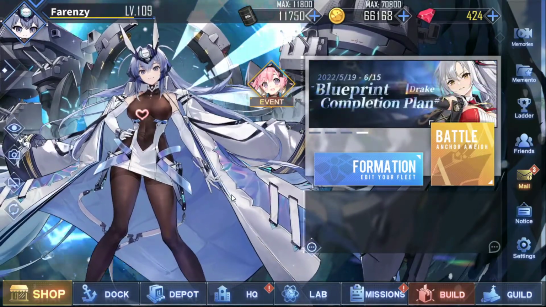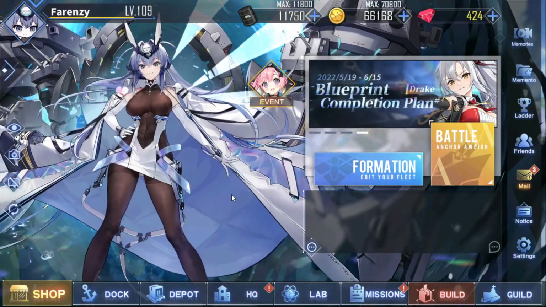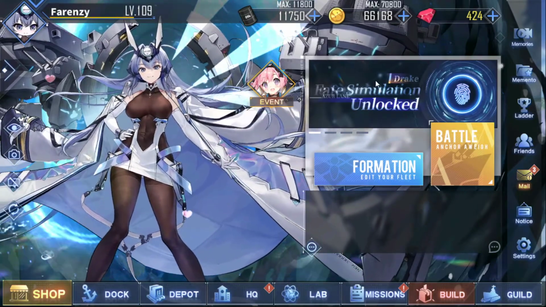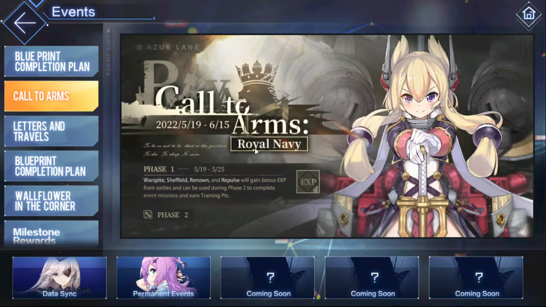All right, we got a little bit of Azur Lane today. So we have the new event as expected. They're finally going to give the Royal Navy a little bit of attention here. So we do have a call to arms, Royal Navy. We haven't quite learned the ships yet, but we'll be getting them shortly.